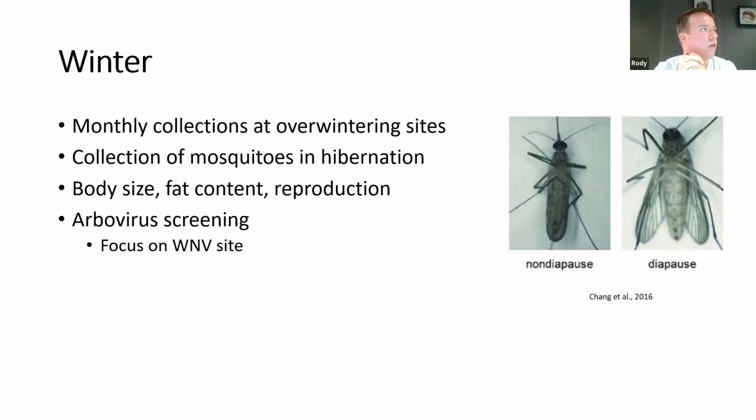And also, one of the things that I want to see is whether we can actually find viruses in these mosquitoes in winter, because that may play a role in repeated outbreaks. Outbreaks always occur during summer, but it's quite strange that it keeps occurring year after year. There must be some mechanism through which these viruses remain in place, and that could be mosquitoes. So that's something I'm looking into.